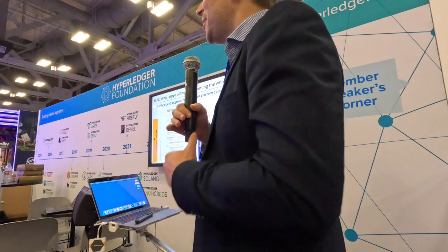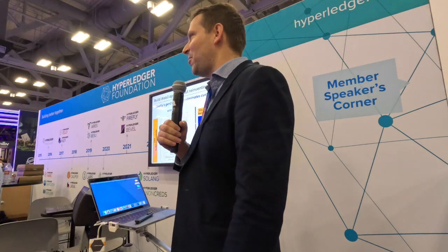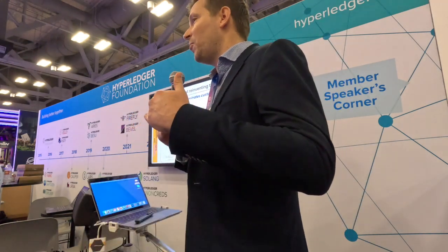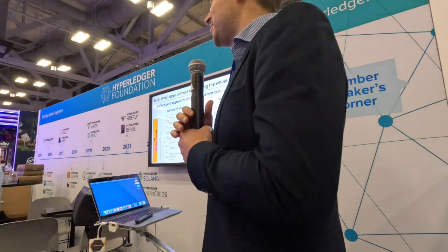We like to describe it as a Gen 2 approach. In Gen 1, there were people who were just writing reams and reams of code in order to connect out to various blockchain technologies. In fact, when we looked at it, over 80% of the code in the project was all plumbing code to try to integrate reliably with a blockchain system.